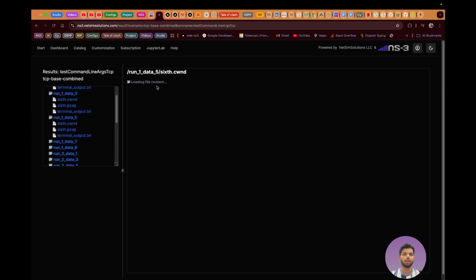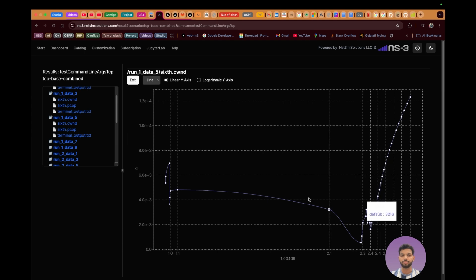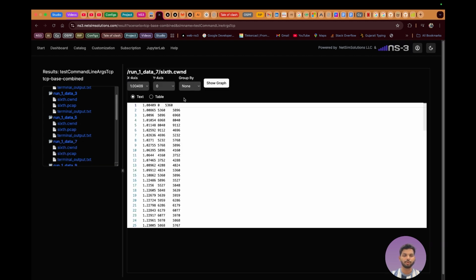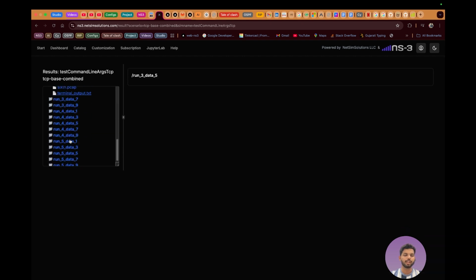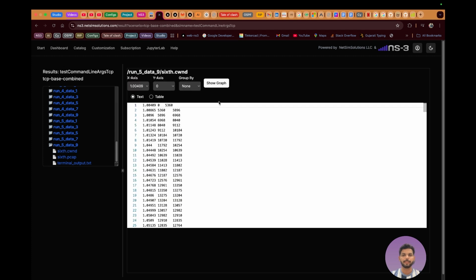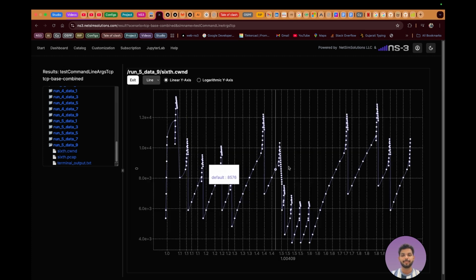Then we can go through all the files and see how the algorithm is behaving. You see we have so many drops at the data rate of 5, and if we go beyond 5 we should see a larger number of drops. You see, because the channel bandwidth is 5 Mbps, we will be reaching the maximum capacity of packets on the channel many times. That's why we will be hitting so many drops over here. So this is the way you generate so many graphs with just a few clicks, considering that you already have an ns3 script. These are the readings that we have taken, and this is very easy.